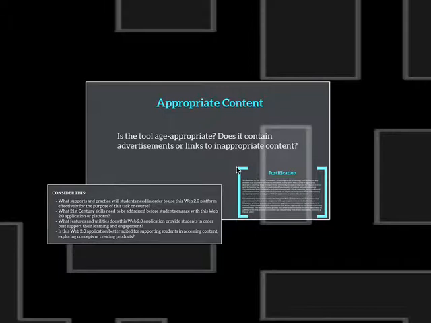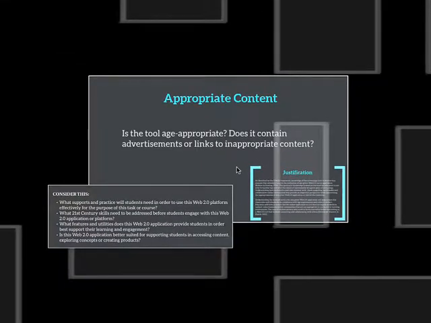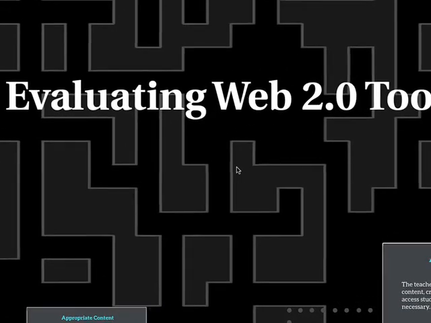So we want to start looking at the nature of those tools and how can it support and begin to support what we want to do in the classroom with our students. Again, acknowledging the fact that this is about the curriculum and good teaching practice and instruction, and how can these tools help us out? Is it age appropriate? Are we going to have the opportunity to try to support students in navigating a new technology or a new platform? And that makes up our third criteria.